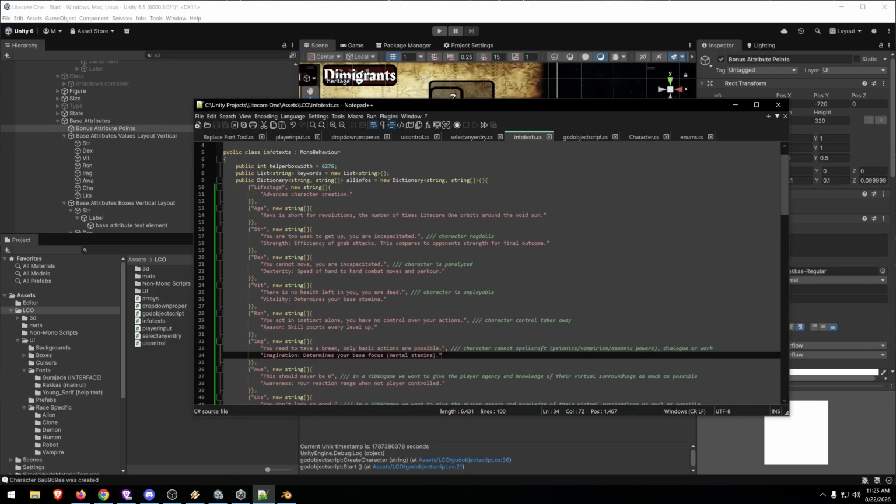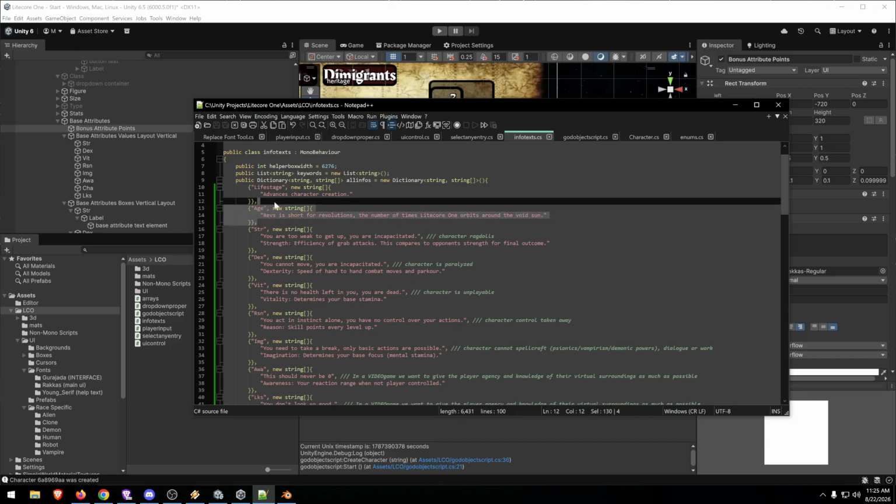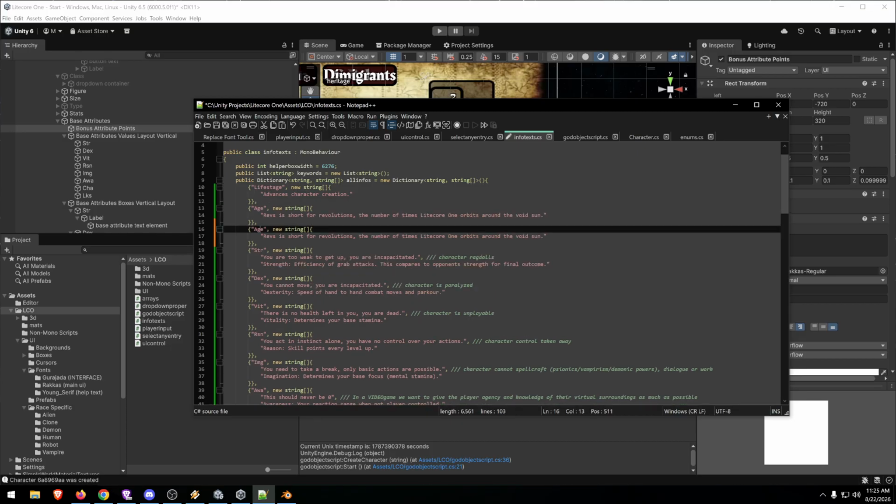Infotext, life stage, age. This is getting crowded. Bonus. Good.